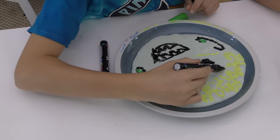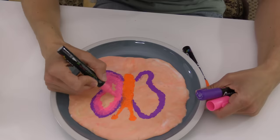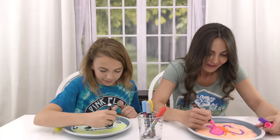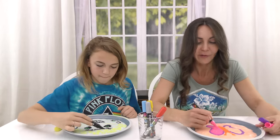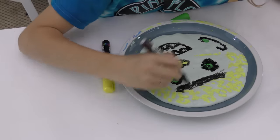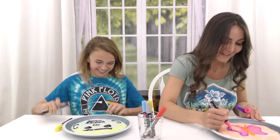Maybe it needs to be like a watercolor thing. I gotta spread this out better. Oh, I keep getting bubbles. Mine is already so bad, bubbles won't affect it. I'm gonna try and color mine in as fast as possible. Mine's gonna have a big bushy unibrow. Oh my gosh. I'm disappointed in what I've created.